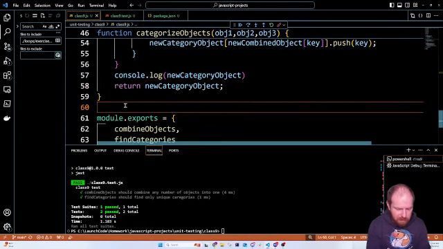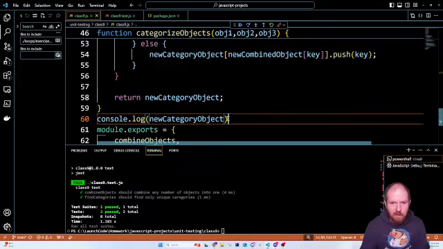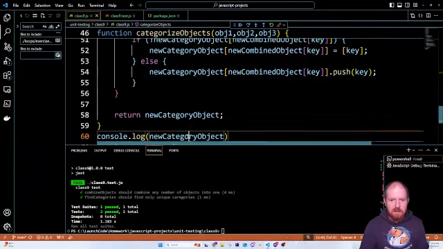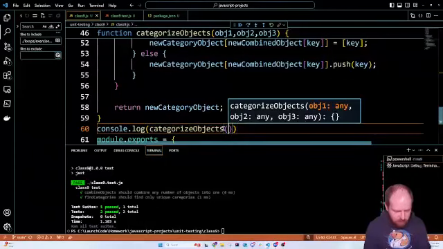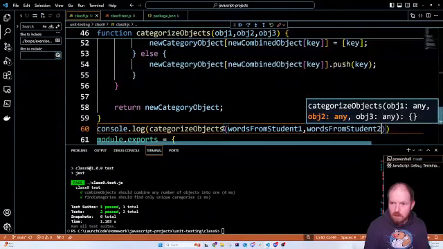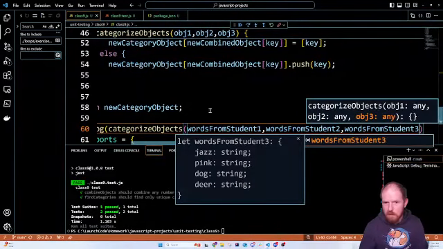I'm going to call this right here, console log, not console log. Well, I can do that. Hold on. Console log, new category. No, I'm going to call categorize objects, 1, 2, 3.